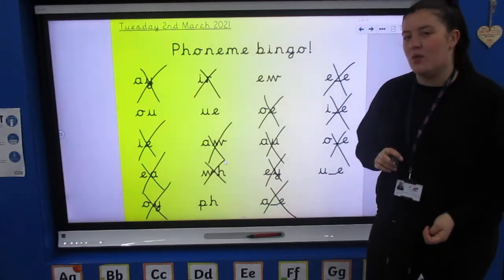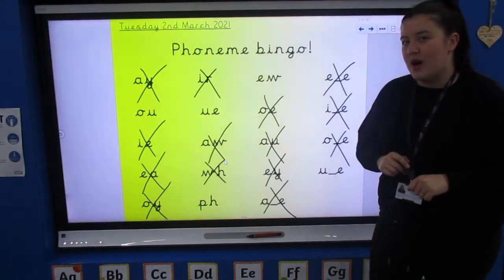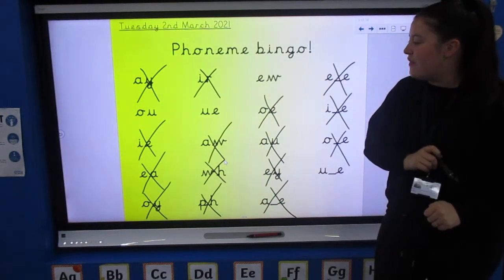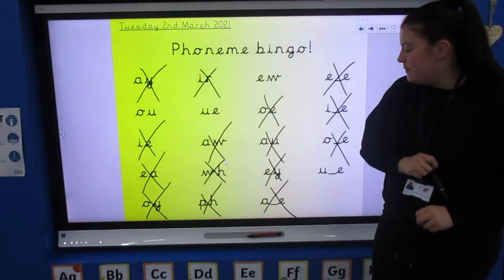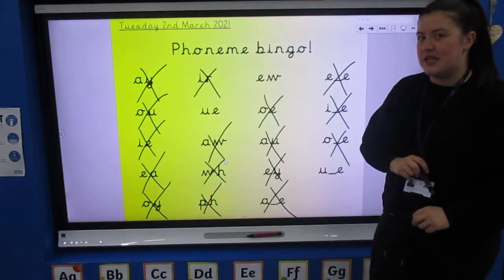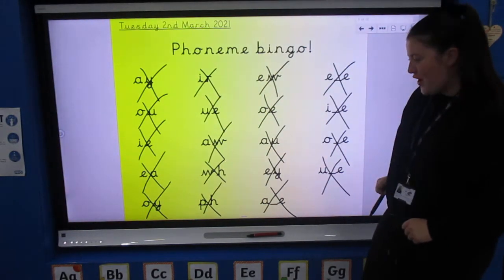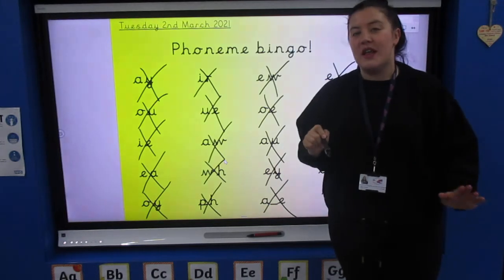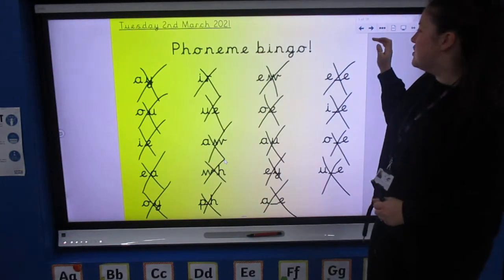If not, there's not many left — what sound are you missing? Next one: F. And last but not least, Ow — two spellings of this sound. An O and a split digraph Ow. Well done! So we've just gone through all of the phase five phonemes. Hopefully you've all shouted bingo. If not, let me know what sound I've missed off — sometimes I get some wrong too. I think we've covered them all there, so well done. You can wipe your whiteboard clean ready for our teach.